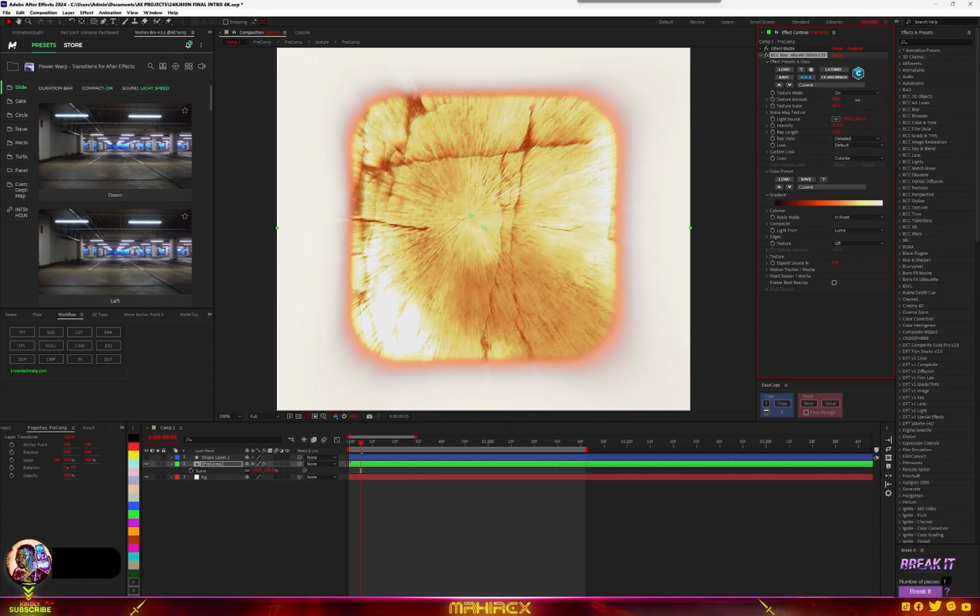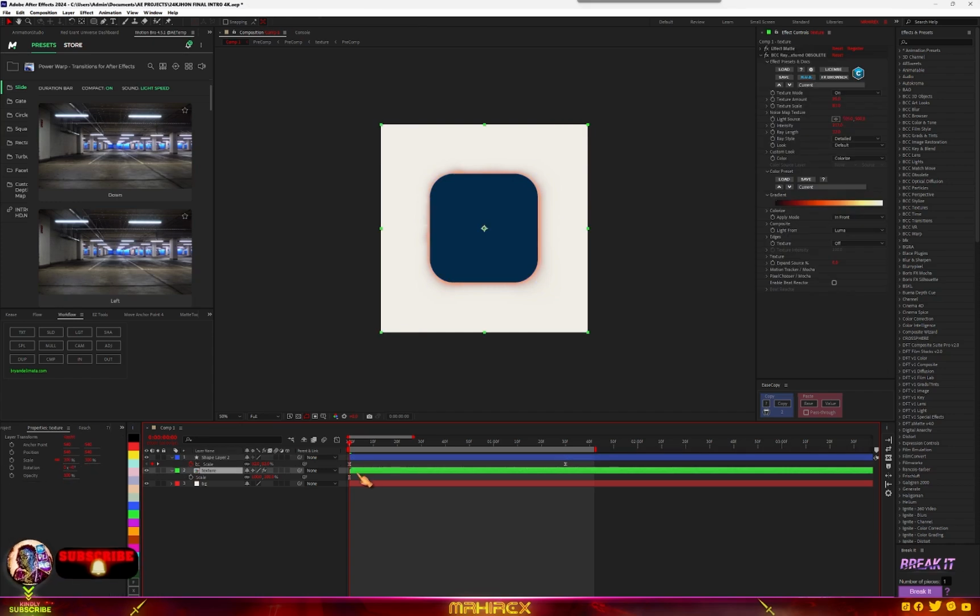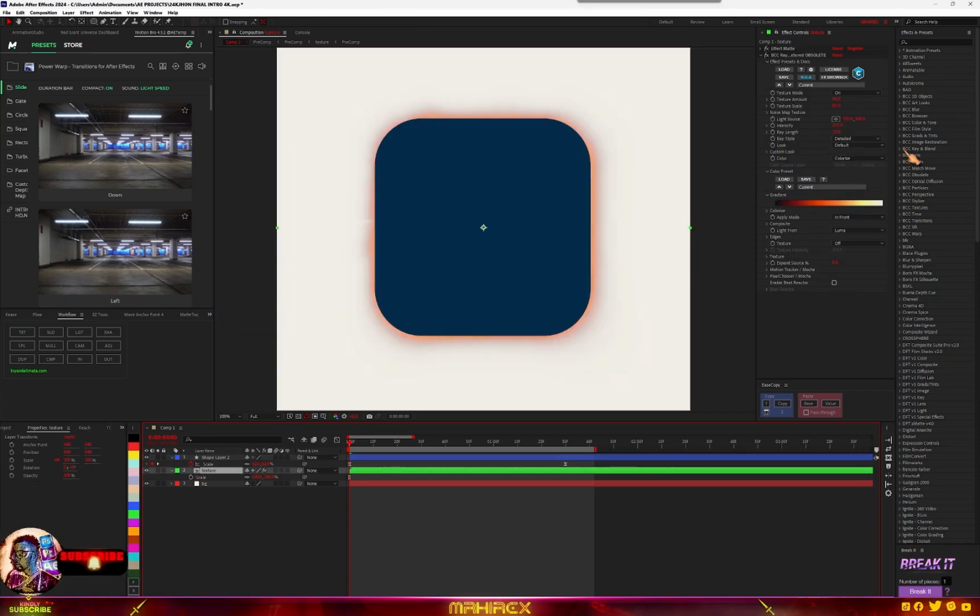Let's go to our texture scale. With this, we're going to play with some settings here. So now let's go to our texture here, and now let's play with our texture amount. So you can see we are getting something like this. So with this, we're going to make a keyframe.